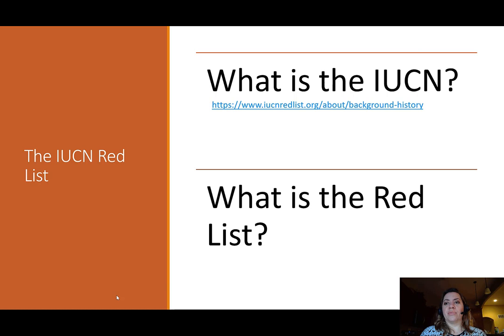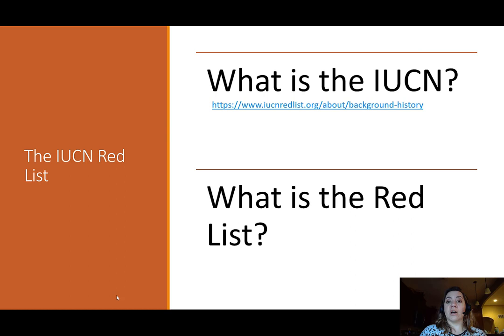Since it's been around, we have added thousands upon thousands of different species to that list. Essentially, the list gives us an idea of where and how species are struggling. In order to get on the Red List, a species has to be assessed. The IUCN Red List is a global database pertaining to the entire world in terms of biodiversity — it is not just focused on the United States. In the US, we have our own Endangered Species Act that aims to protect national endangered or threatened species.